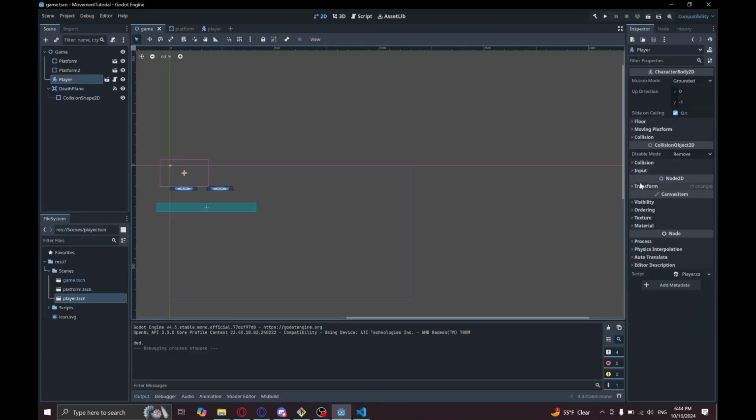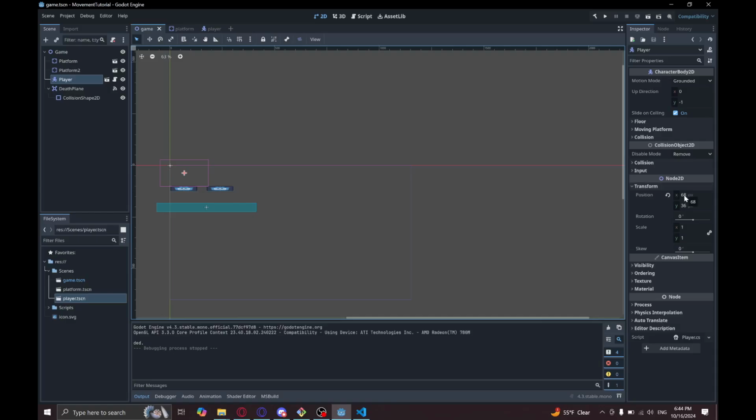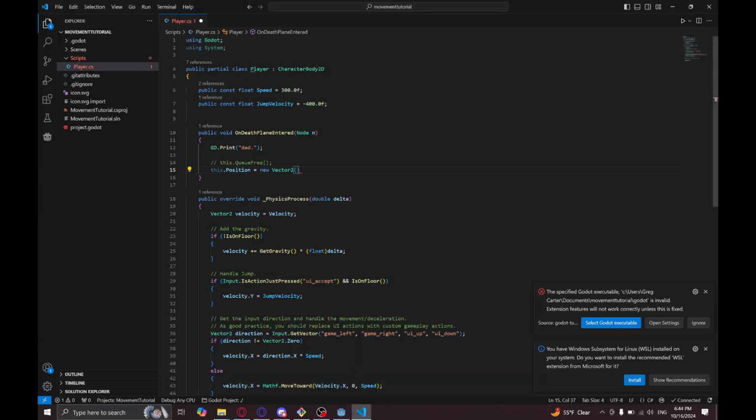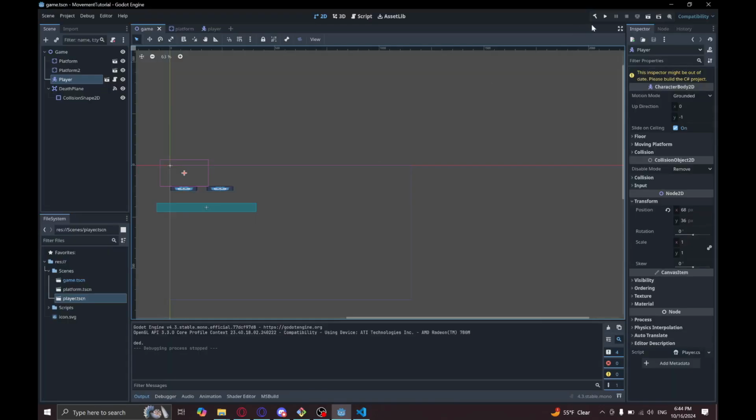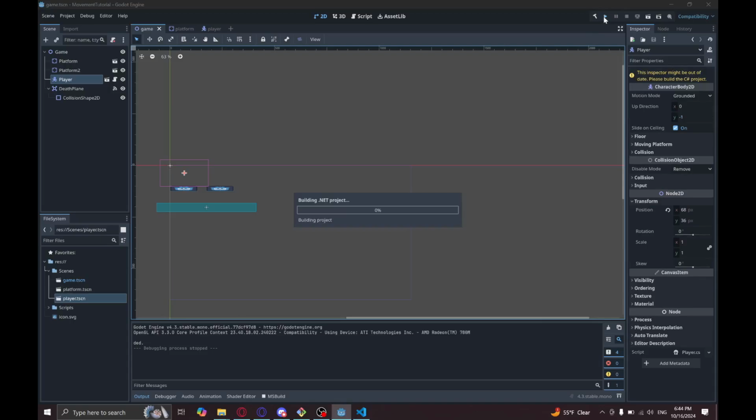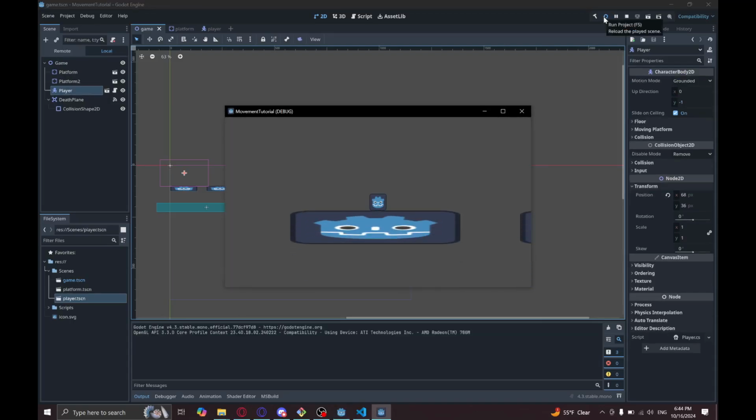You go ahead and expand transform. My X is at 68 pixels, so we're just going to go 68 and 10, because remember positive Y is down. Hit save.